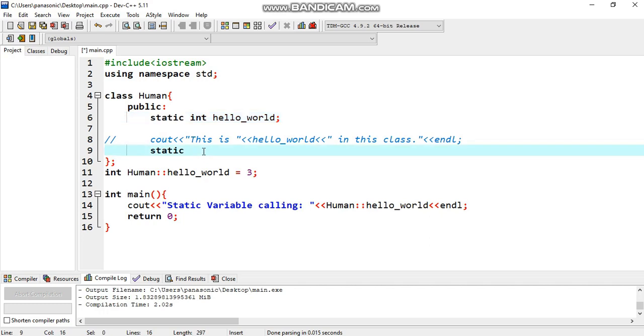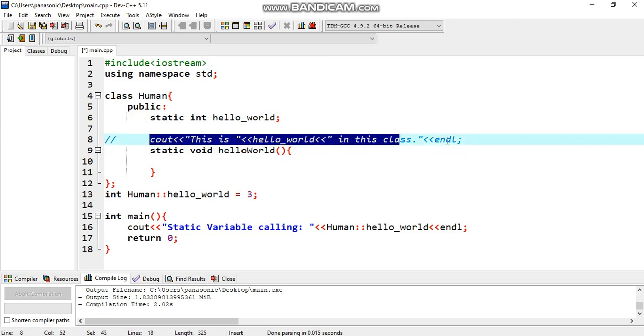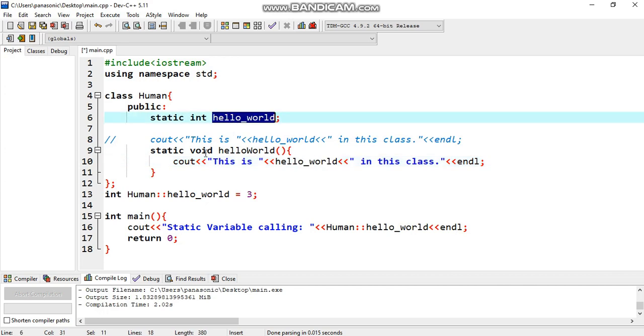So I'm going to make my function static, hello world. This is how I'm going to declare my function. Let's copy this line and paste it here. You can see that I am calling the hello world value outside the function, outside main, and outside the class.